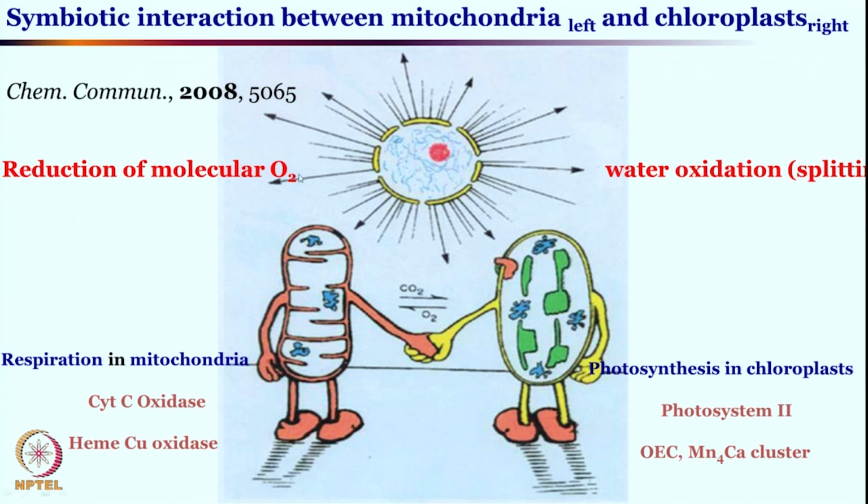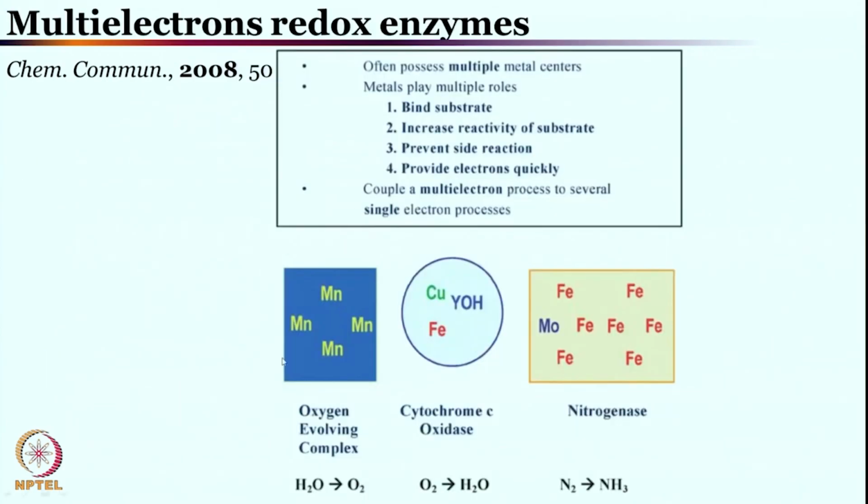Oxygen going to water and water coming to oxygen, this is what perhaps one would dream of in their wildest life, right. So, this enzyme which is involved in water to oxygen is called the oxygen evolving complex, OEC, or oxygen evolving center. A 4 manganese 1 calcium center is involved in such a transformation, and we have seen earlier that cytochrome C oxidase can convert oxygen to water, right. So, overall these two are very important enzymes and they are involved in multi electron processes.